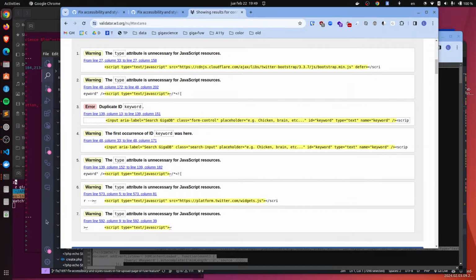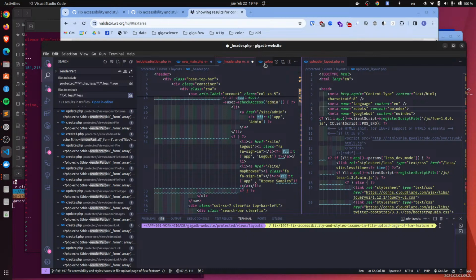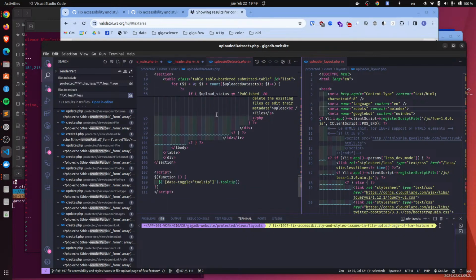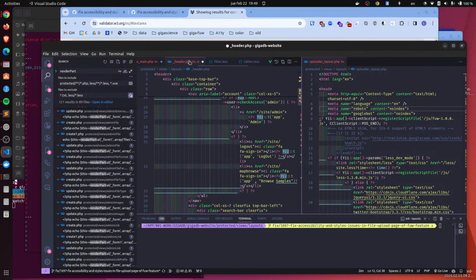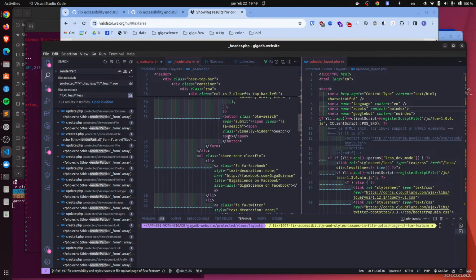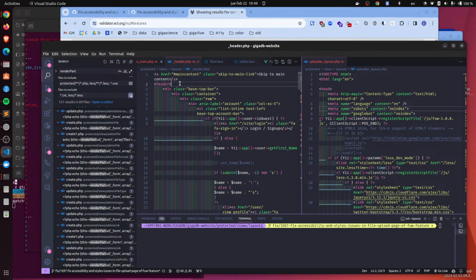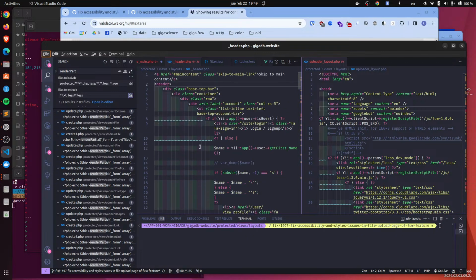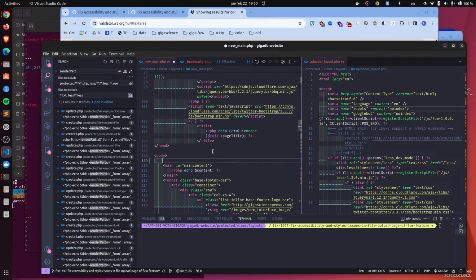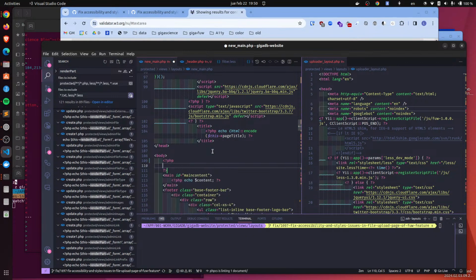Okay, so maybe there is no such error. I thought there would be an unfinished tag or something like that. Can I close this thing, please? So we have this header thing, and then I want to hide this thing. I want to render a partial here. How do I do it? Render partial. Shared header.